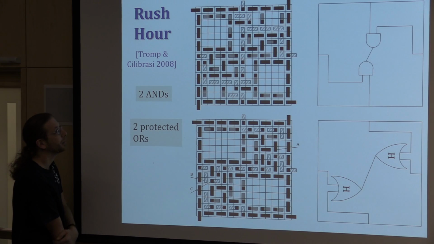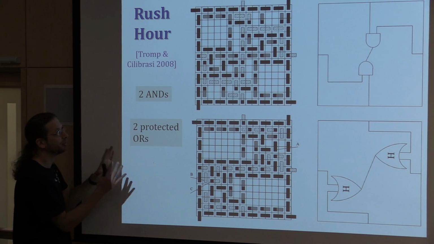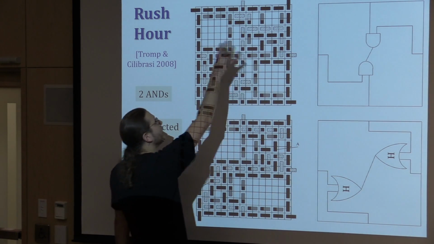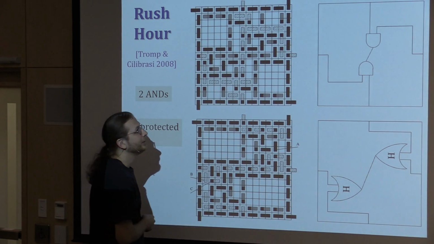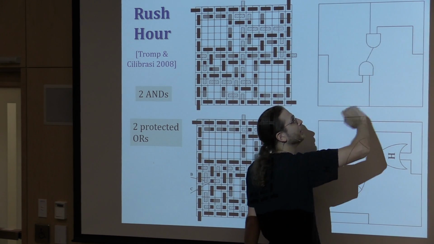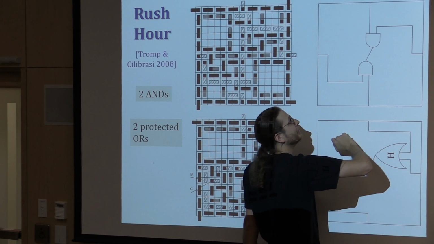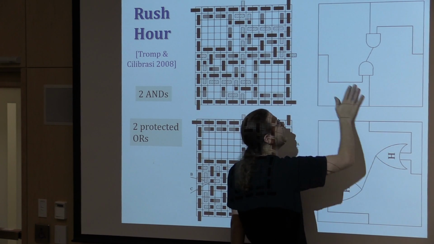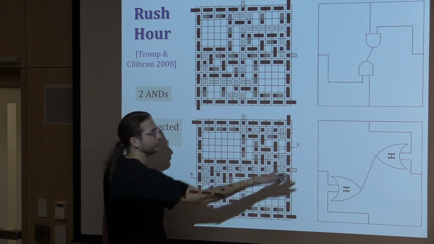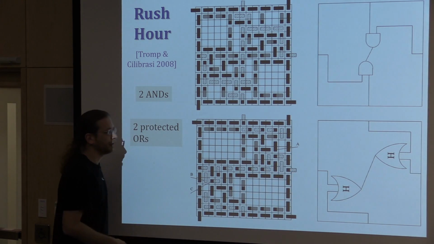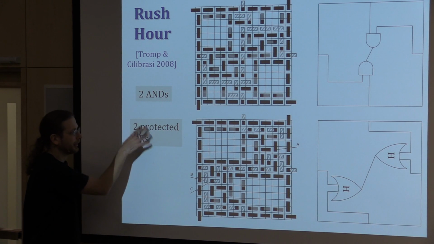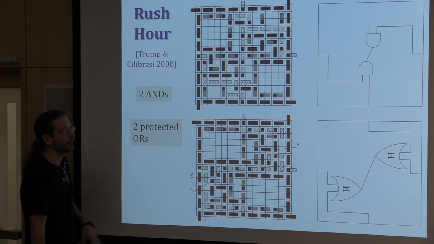It's more complicated, and they had trouble getting just a single gadget, so they ended up doing 2 AND gates using, I guess, rotational symmetry here. 2 AND gates at once, but of course this is really a split viewed from below, so if you just throw away that end, and they have a way to terminate things, then that is just an AND gate. And similarly, they had to glue 2 OR gates together, but that also can be used to build an OR gate. They build something related to an OR, but in particular it is a protected OR.